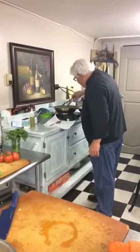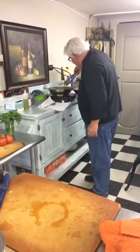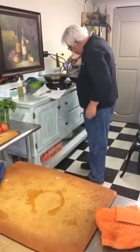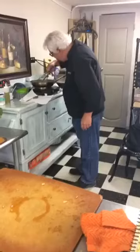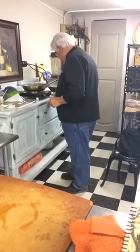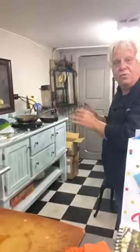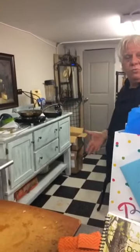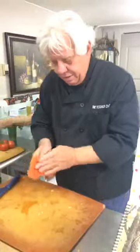We're going to turn the meatballs now because we want to get them coated with all the sauce. I always have to remember my manners when I'm cooking in front of people because I'm a professional chef — I use my hands and fingers a lot. First time I did that during a cooking demo, people were like, ooh. But that's what chefs do. Now we're just going to let that simmer — I'm actually going to turn it up just a little bit. Do you cover it? I would not cover it. Leave it uncovered because you want the sauce to reduce. If you put a lid on it, the condensation will keep it from reducing — moisture will just keep being added back in. Well, my friends, that is the Texas Chef.